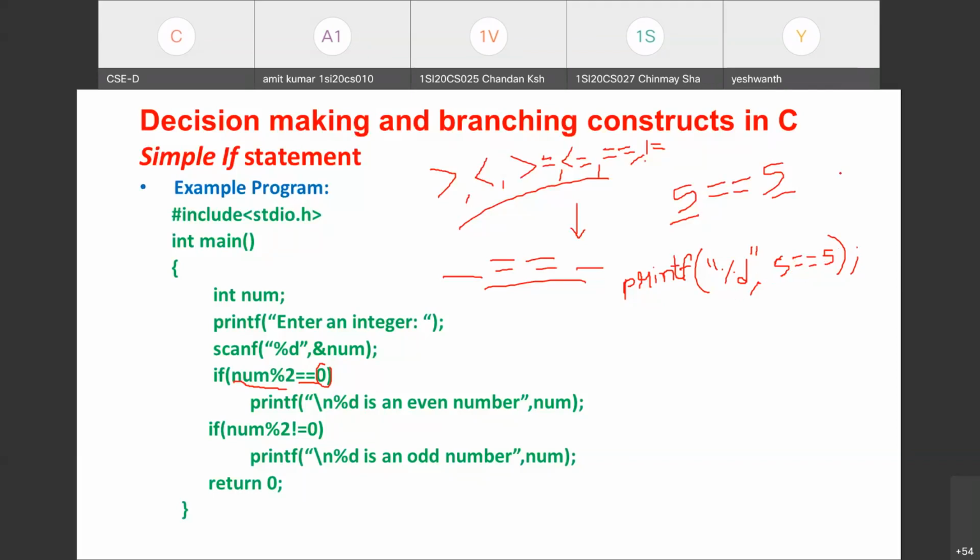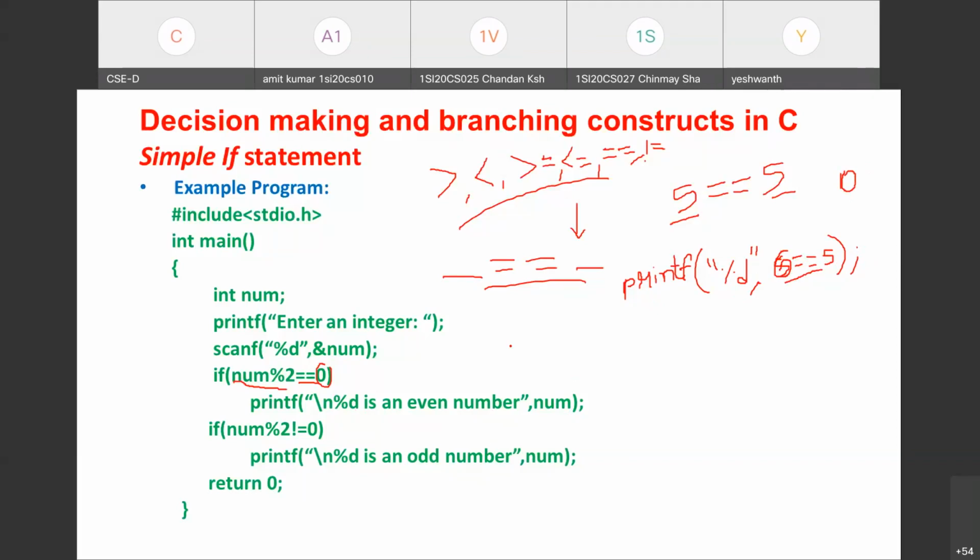It prints 1. If I just change one of the values to, say, 6, is 6 == 5? If you test, what will be the output that gets printed? It will be 0. Are you getting it? A relational operator will be evaluated to either 0 or 1. The result of evaluation will be either 0 or 1. Any doubt? Have you followed?